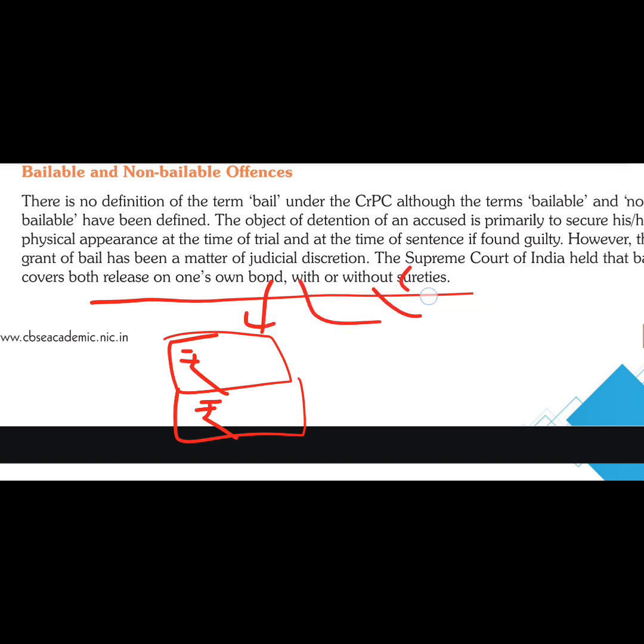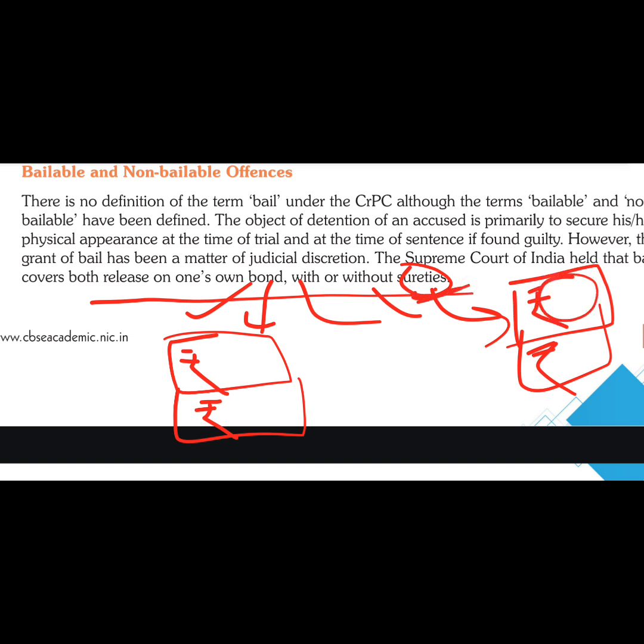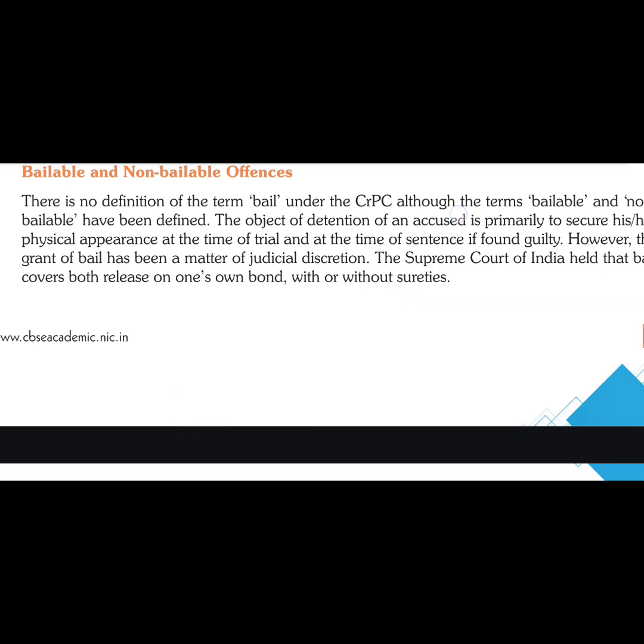With or without sureties, sureties are the persons who take guarantee, the third person who takes guarantee of the accused that मैं इसको यहाँ लेकर आऊँगा, मेरी गारंटी पे आप इसको छोड़ दो, जब आप बोलोगे तब लेकर आऊँगा, ठीक है. So it can be with surety and without surety. और इस श्योरिटी के साथ भी हम कुछ मनी और प्रॉपर्टी अटैच करने का लिख सकते हैं कि अगर श्योरिटी ने भी अपना वादा नहीं पूरा किया तो उससे इतना हम ले लेंगे और उसकी इतनी प्रॉपर्टी अटैच कर लेंगे. So that is with and without sureties.